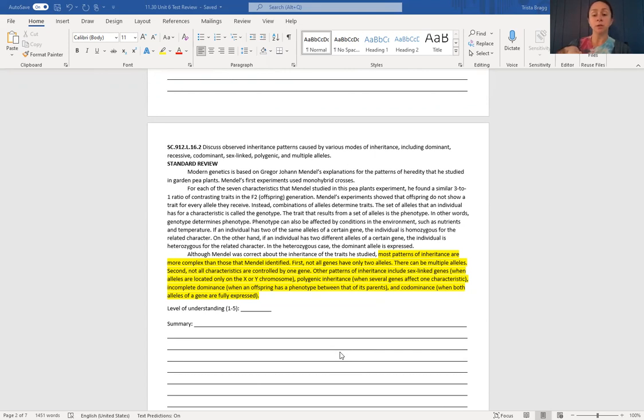So those are the things that you've learned about, like multiple alleles, where you have more than just a dominant and a recessive allele. You can have many. Like blood type, for example, there were three. You have an A, a B, and an O allele. You can have codominance, where both phenotypes show. You can have incomplete dominance, where both phenotypes kind of blend and give you something different. You can have polygenic traits, where you have multiple genes working together. You can have sex-linked traits, so those are specific to the X or Y chromosome. In our case, it's only going to be on the X chromosome. So these are all a little bit different.